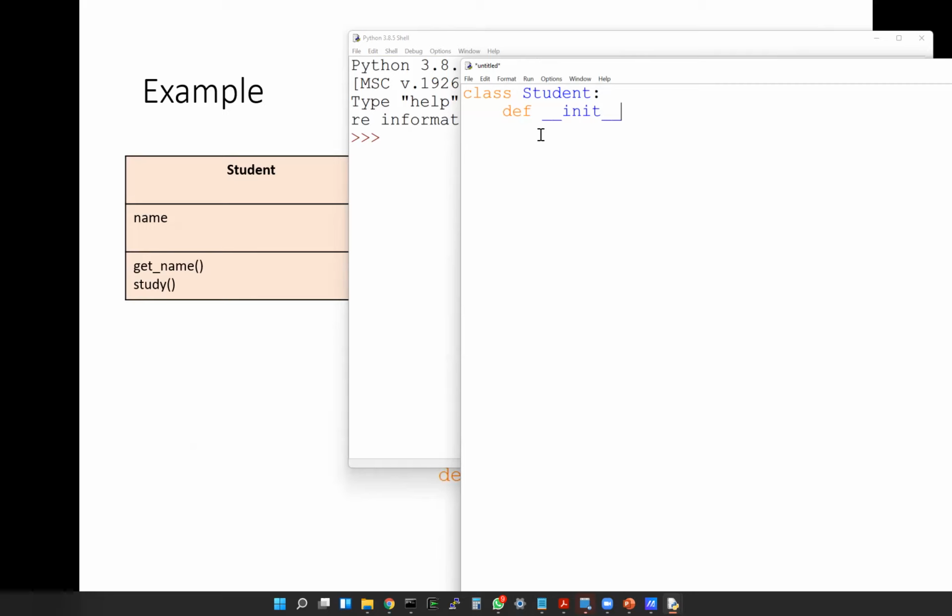We have the constructor. def, right, now we know functions, and this is a special method. You start the brackets, list any arguments. So we will get this student name from the outside. And simply we can say self, we have to have a colon here.